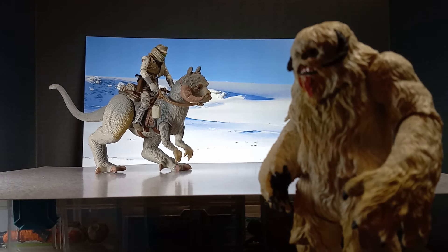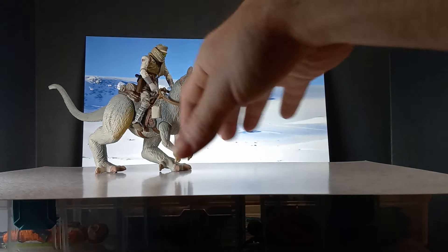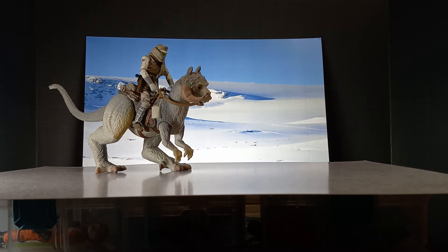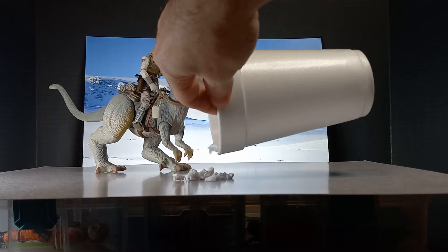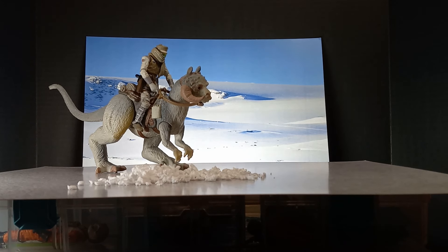Getting back to the photo shoot — something I had thought about before setting anything up was how flat this floor is going to look. I was worried about that. So something I decided to do was find some snow. I started looking around thinking, what can I use? What I ended up doing was tearing up this cardboard cup here — not even the whole cup, maybe half. And I got some styrofoam snow that I'm going to basically just dump out here. If you get into doing this, I'll give you a heads up: be careful. This stuff gets some static to it and it'll start sticking to everything. You don't want that.